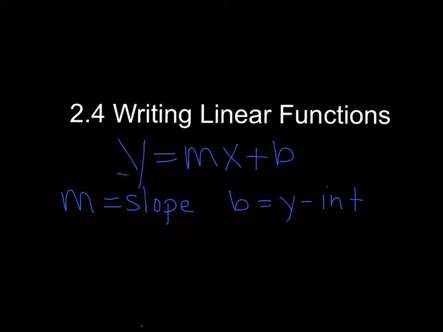Now x and y vary depending on the point. You can plug in any point on your line, and there are infinitely many points because the line goes on forever. You can plug in the coordinates x and y of any of those points, and the equation will be true if the point falls on that line. In section 2.3, you graphed lines when you were given the slope and y-intercept. In this lesson, we're going to write linear functions when you're given graphs of a line or problems that can be modeled with a linear function.